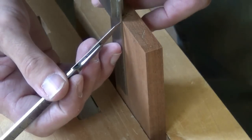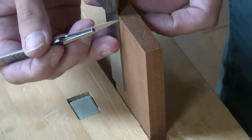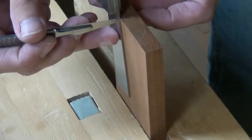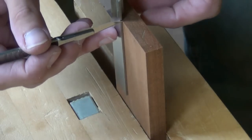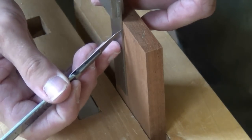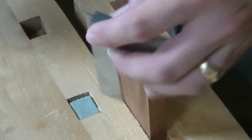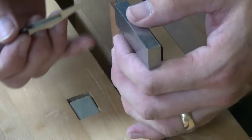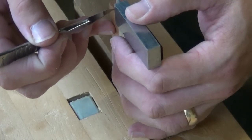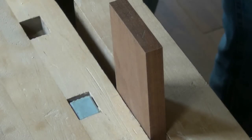I think you can see that the way I'm doing it here means that even if you haven't cut precisely to the angle that you originally marked, the lines we're transferring are for what you have cut rather than what you were aiming to cut. We don't want to be using the dovetail marker to set these lines, just in case we didn't saw exactly to that in the first place. And these knife lines we'll use with our chisel when we clean out these slots.